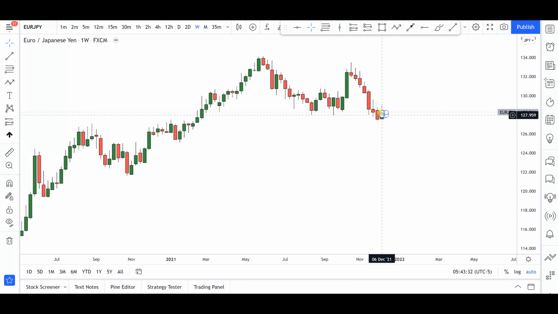We just got a nice push to the upside, and then from there you can see price probably ran into some supply zone, and we managed to close this week. I don't even know what to call this candle, but not much information in this particular candle.